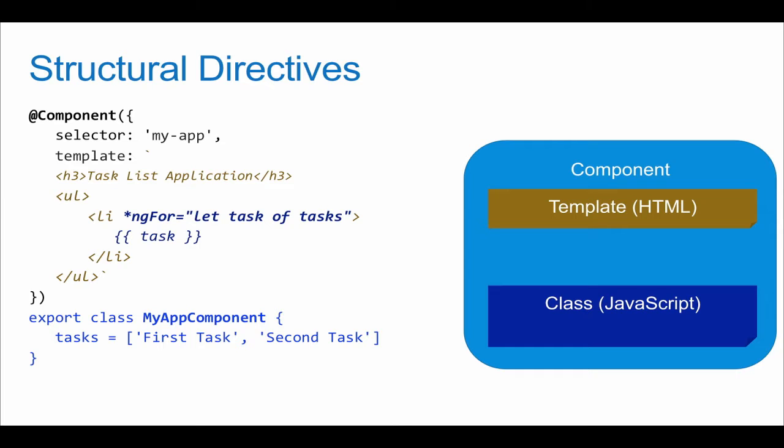Exactly. And to touch even further than that, that variable task that we retrieve from tasks is now available between that LI tag. So from the beginning of the LI tag to the end of the LI tag, I can reprint the variable task as many times as I want, or add more text, or add more elements. But the variable task would represent the first part of the array, and then the second part of the array, and then the third and fourth, and however long it may be. And it also understands the HTML. So there isn't like an end ngFor; if I simply close out the LI, it understands, oh, okay, this is the only part that needs to be repeated. You got it. Exactly.